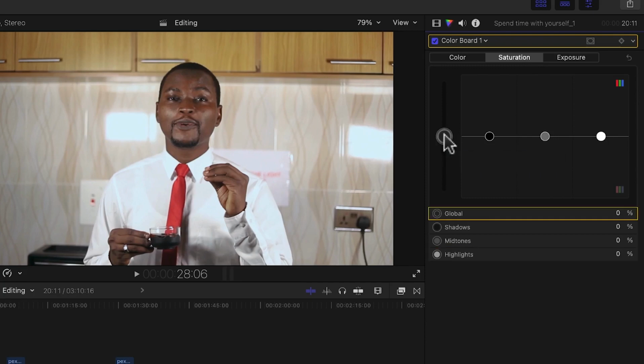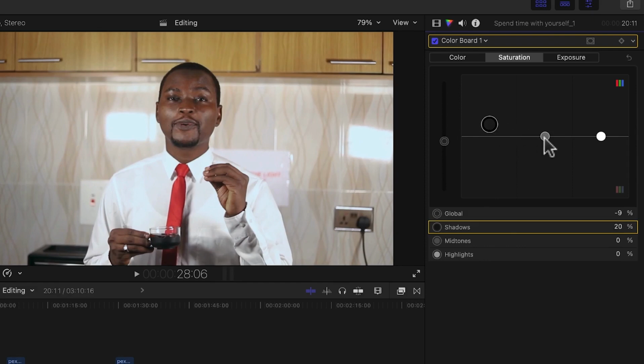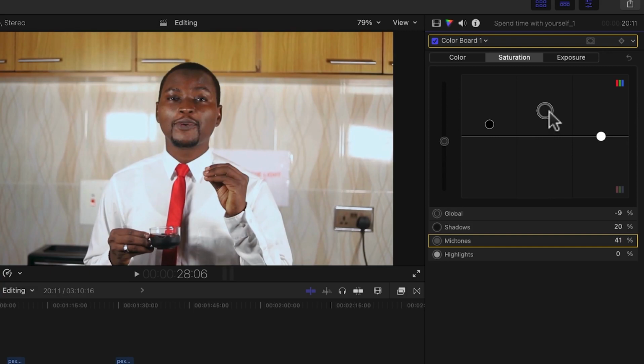So you can go from the global scale, you can make it saturated, meaning having too much color, or you can make it darker, which means if you come down to 0, it removes all the coloration. So you don't want to go this crazy with it, you just stay a little bit at the middle, and then you play around with the other features like the shadows and midtones as well to increase the sharpness and the saturation in terms of the coloration. You just want to make sure you get it a little bit. Okay, so you can see from here we are getting it kind of perfectly.